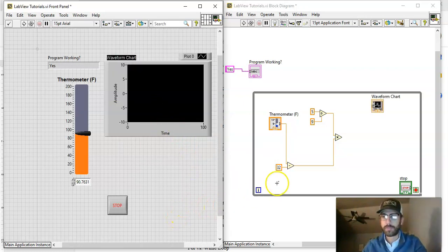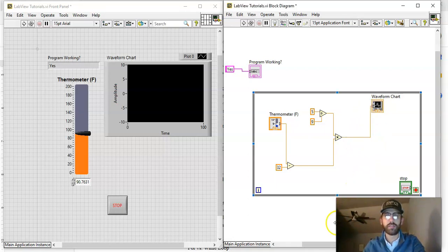Basically all we're going to do is place it in here, and connect our values for a waveform chart right here to the end of our conversion here. So what this waveform chart should do is show us point by point in our data set how things are going to fluctuate.